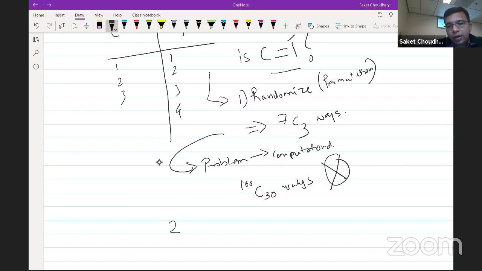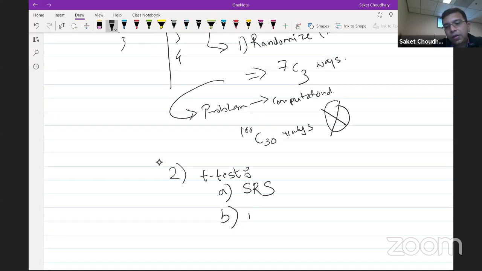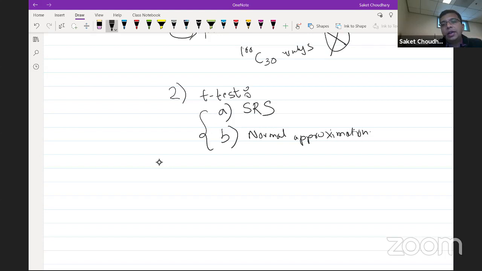So we say that, okay, fine, this is not practical. Let's see if we know certain things about data. So the other strategy is to do a t-test. But if you're doing a t-test, the data needs to be special. The data is special because, first of all, it needs to be a simple random sample. This actually also needs to be satisfied if you're doing randomization. And the second important thing is you should assume that the two groups are following a normal distribution. So it's called a normal approximation. So you're essentially assuming that there is some normality that these two groups are following. And if these two assumptions are satisfied, it gives you this liberty to actually go ahead and not do the randomization, but do the t-test, because we can assume that the data follows the t distribution. So you can use the properties of the data.